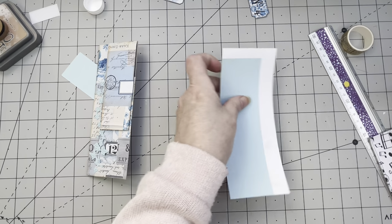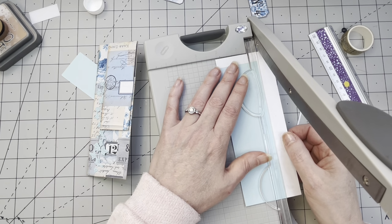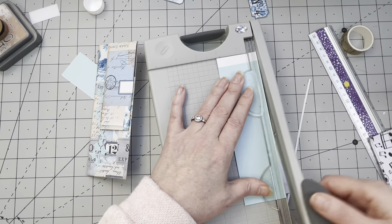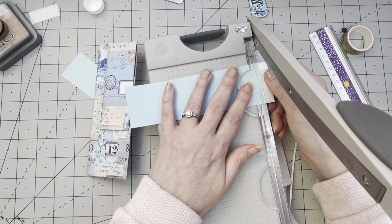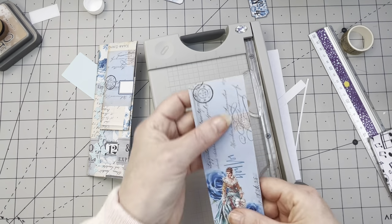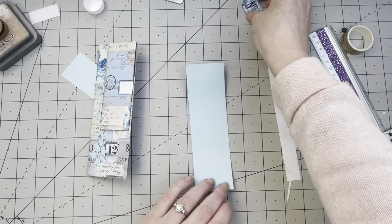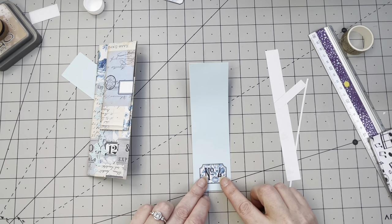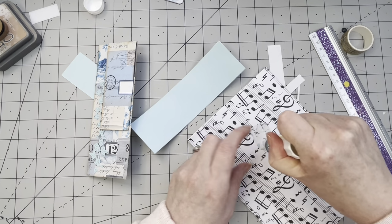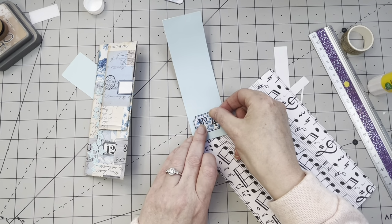Fantastic. Paper trimmer does the job for this. There we go. Yep. Over here and over here. See? There you go. Doesn't need any more decorating. What you could do is just put something nice on the bottom here, like this. Number 4. Just some decorating.